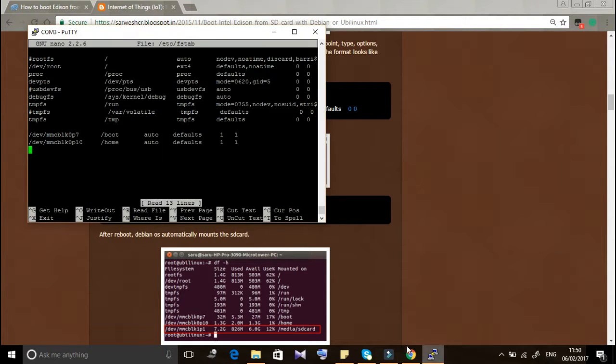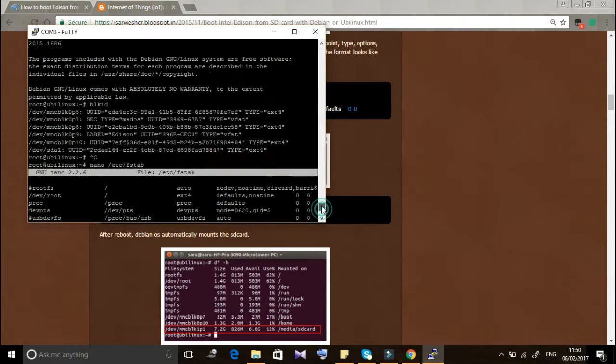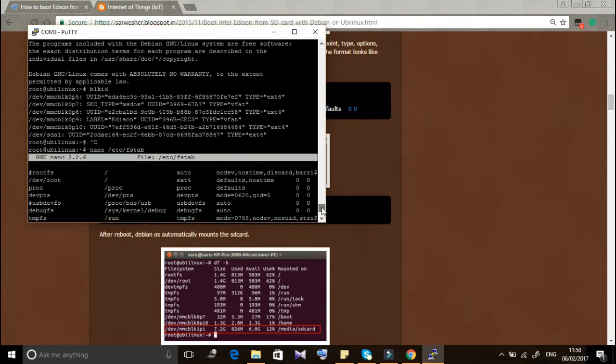If you don't find your SD card, you have to reboot several times. The first time you insert it into that card reader, you may not find your USB.